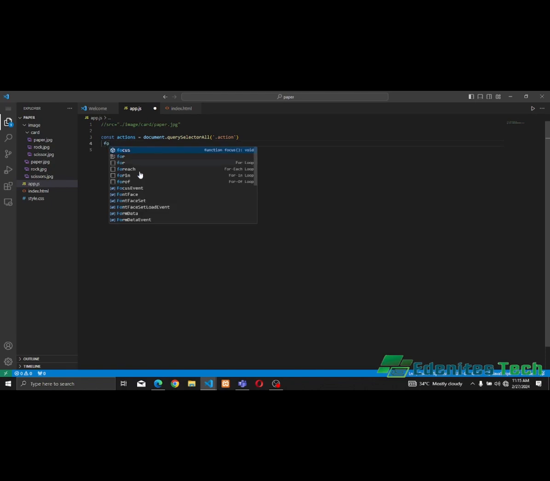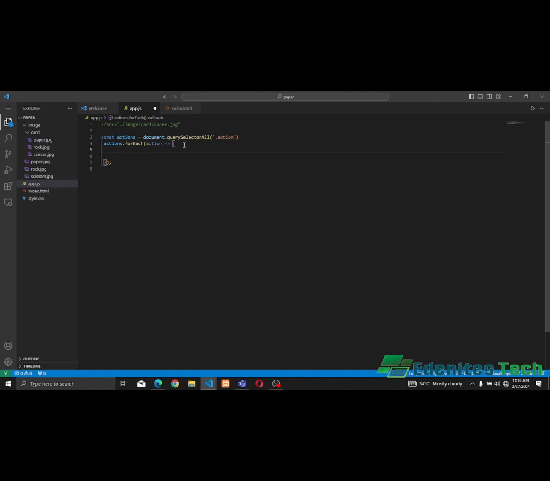Now for each, let's get the loop. The array is going to be actions, and the element is going to be action. So now we can add individual functions to each of the actions.